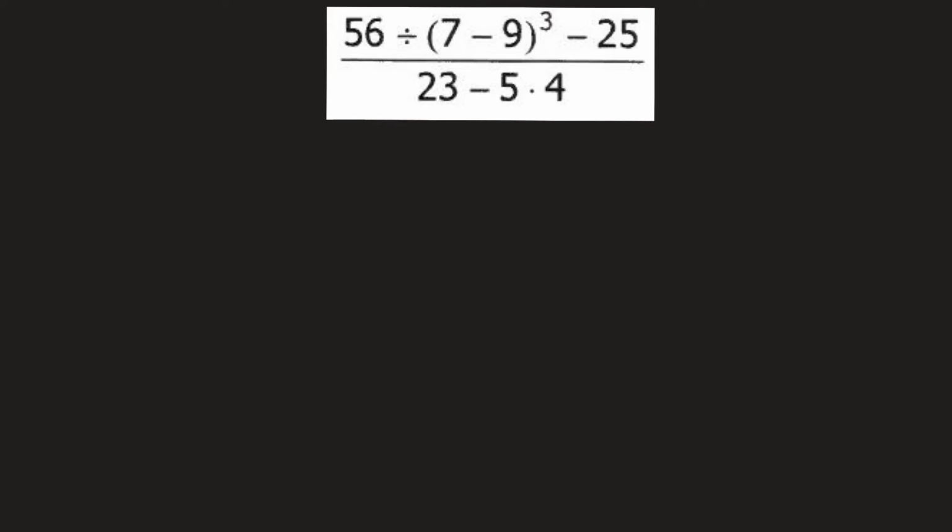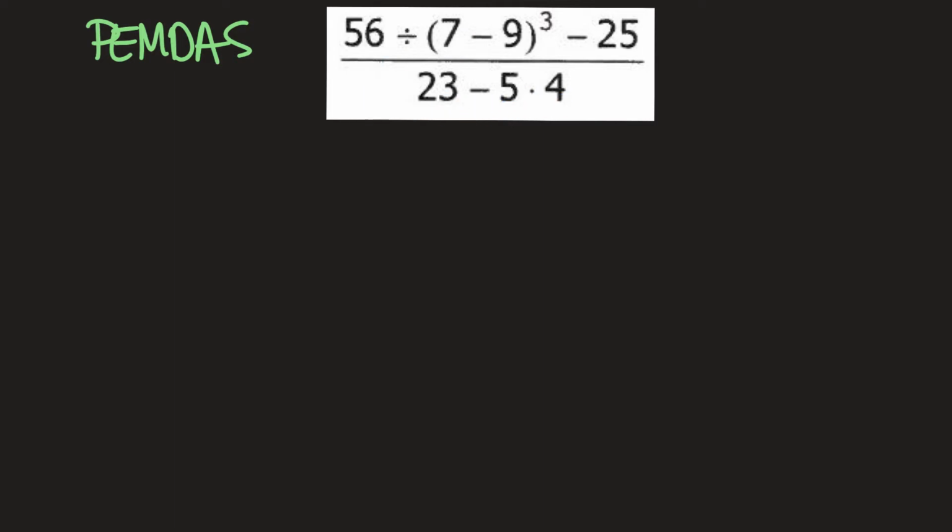Okay, so remember we have PEMDAS that tells us the order that we need to do things in. So we do parentheses, then exponents, then multiplication from left to right, and then addition from left to right. So when we have this fraction bar, we can use that as like a divider. So I can do order of operations in the top and order of operations in the bottom separately until I have a single number in top and a single number in bottom.